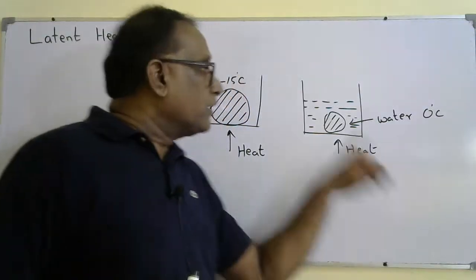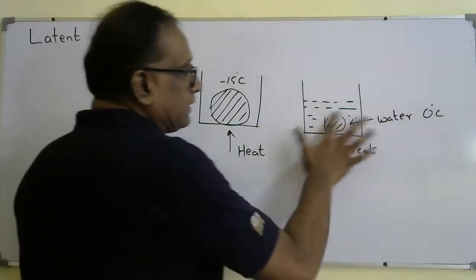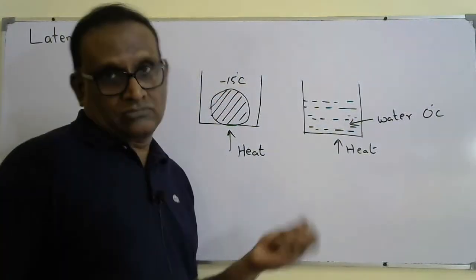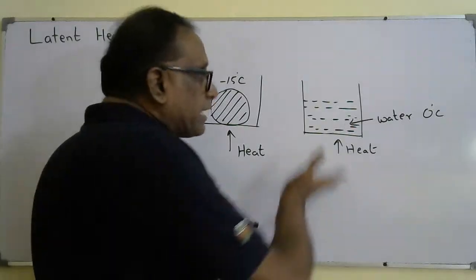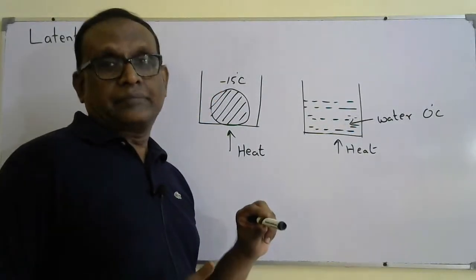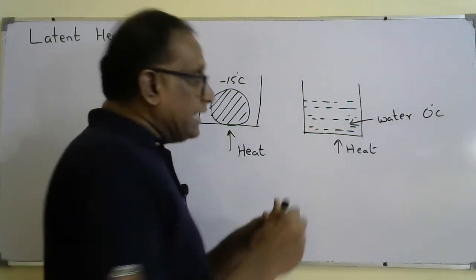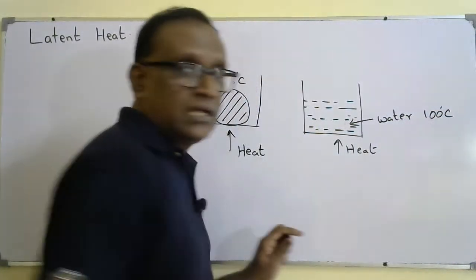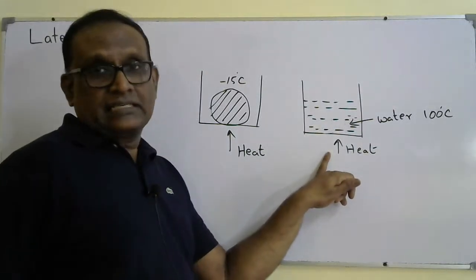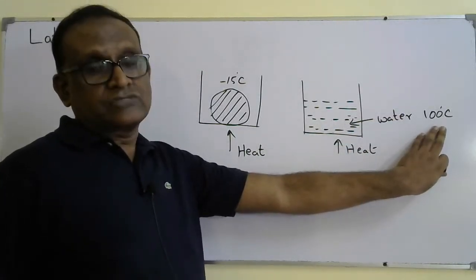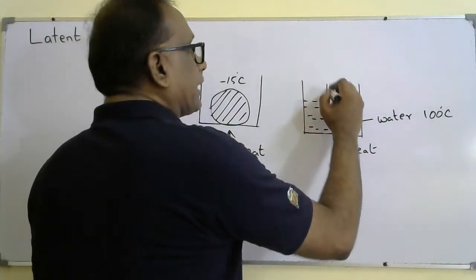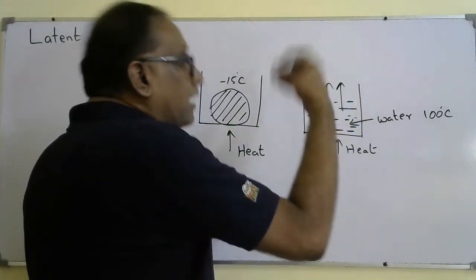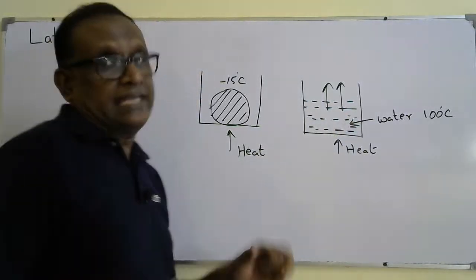Right. Now when the whole ice is melted, it will reach a state of water at 0 degrees Celsius. Now when you supply the heat continuously, what will happen? The temperature of the water will increase from 0 degrees Celsius to 100 degrees Celsius. Now you supply the heat continuously, even after it reaches 100 degrees Celsius. What will happen? The water will start to boil and it will become vapor. So there, the temperature will remain again at 100 degrees Celsius.